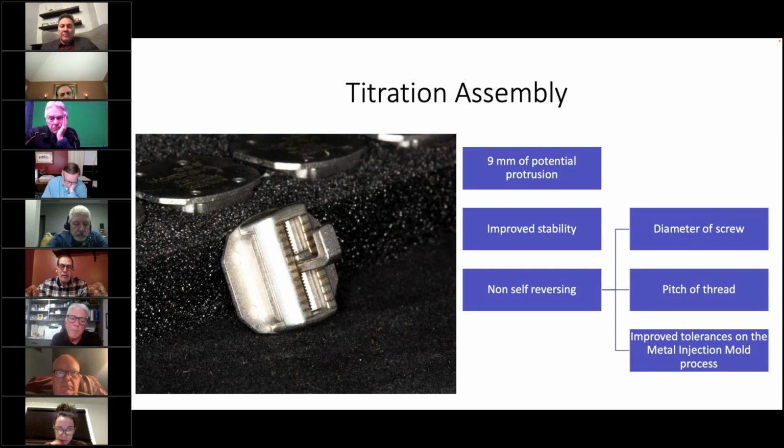One of the things that was problematic for us was that we were getting with regularity some reversal. Rick knows about this all too well, right, Rick? Some reversal from pressure, and wherever we would set the titration, it tended to drop back. So we solved that by taking Thermacryl and putting it behind so that it couldn't drop back. And then when it moved forward, it would create a little space, and the next time the patient came, we'd refill that back with Thermacryl. But it was a pain in the neck because there'd be times that we would lose effectiveness with the drop.